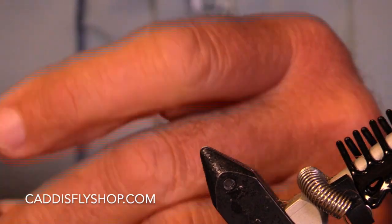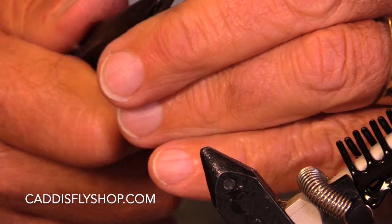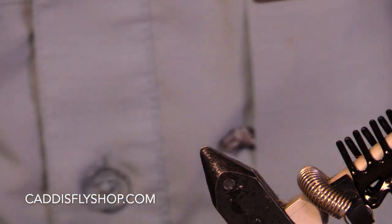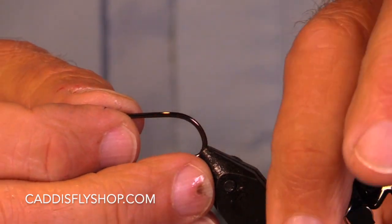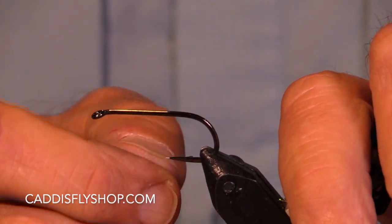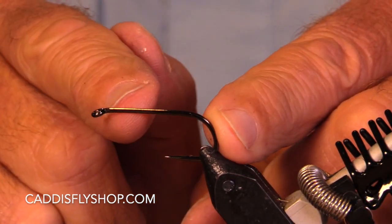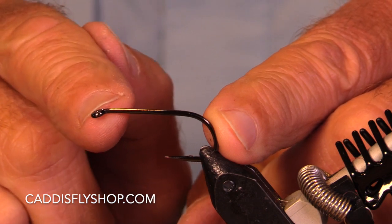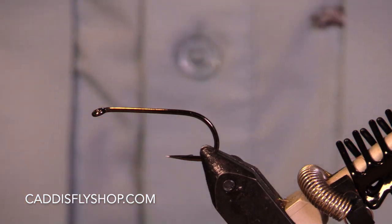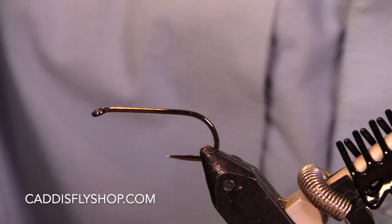I've been working a lot with composite loops lately. This is an A-Rex Nordic Salt NS-115. In size two, the 110 has a little bit longer shank and it's absolutely a straight eye. This eye is very slightly downturned, and the shank is a little bit shorter. Hooks are sticky sharp. I really like this — of course, otherwise I wouldn't be fishing it.